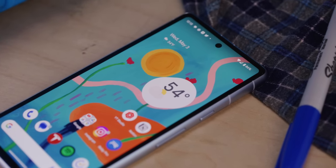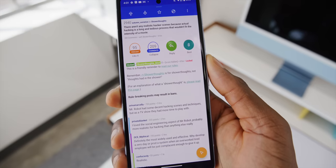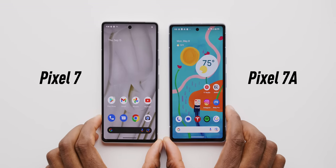Build quality-wise, it does take a small step down from the Pixel 7 on paper — plastic back — though the rails are still metal, and it is IP67 instead of IP68. But honestly you'd be hard pressed to notice just holding this phone; there's no creaking, no bending, nothing that screams low quality about this build. It's a slightly smaller 6.1-inch flat display, still 1080p and up to 90Hz, with some color shifting and banding off-axis. It's Gorilla Glass 3, and the slightly thicker bezels bring it back to basically the same size as the Pixel 7.